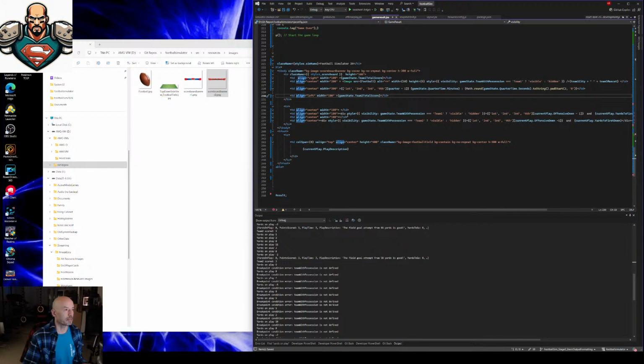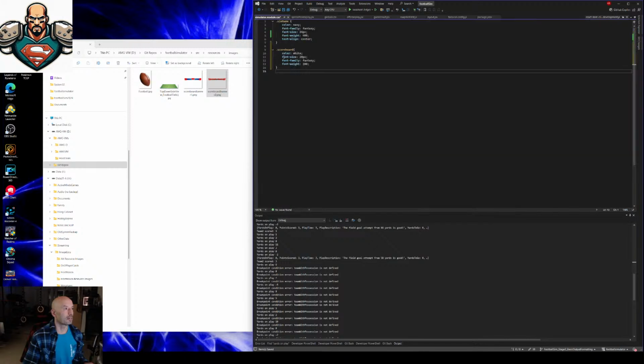Now this one is supposed to be moving to each direction. Probably need its own bunch of stuff. But I don't want this. It's too big. We'll just go like, we'll put that in at 16.